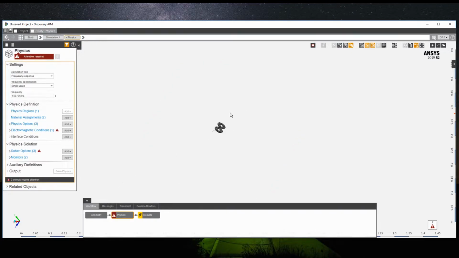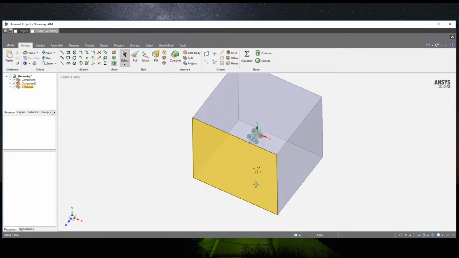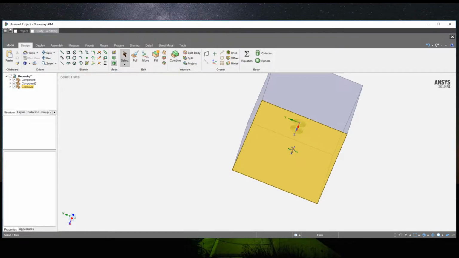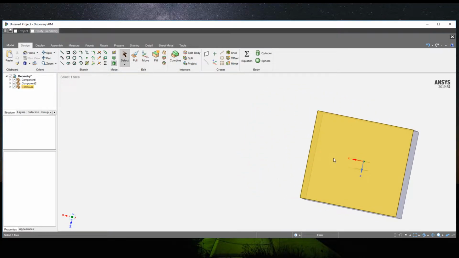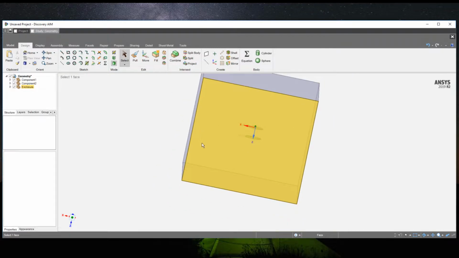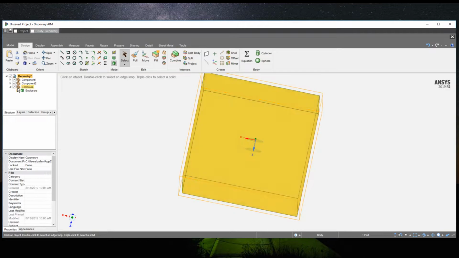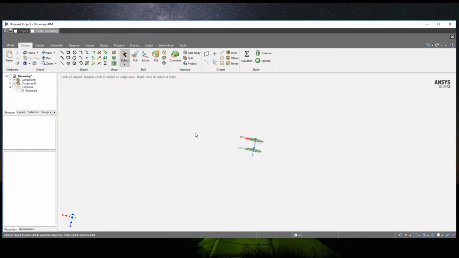Another good thing about using this tool is that even though you imported your project, we can also modify your design anytime you want. If we go to geometry and edit geometry, you can see it will direct you into our SpaceClaim 3D modeling tool.